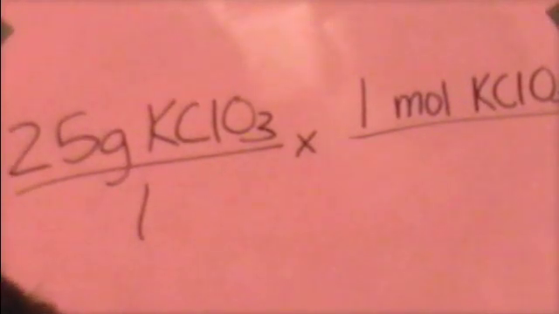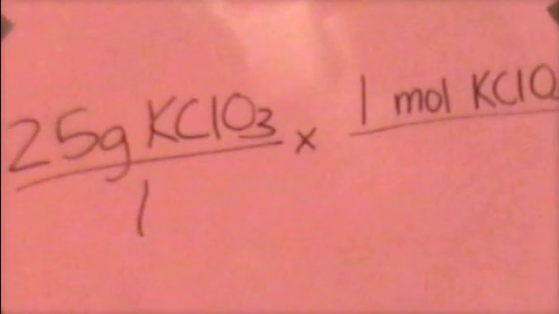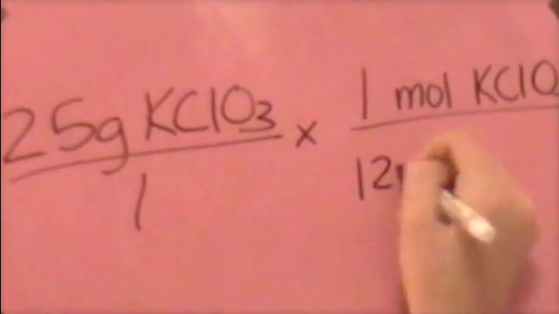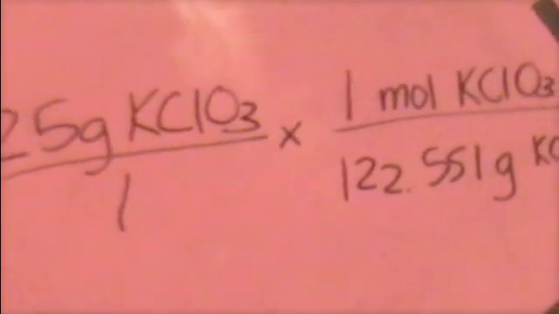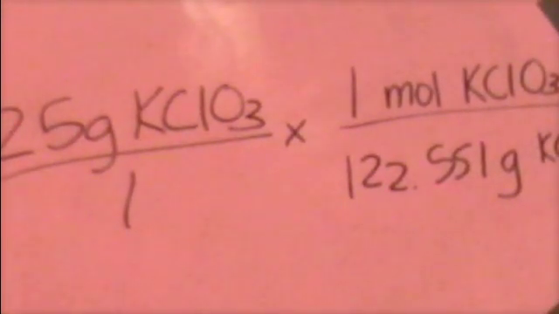To find the molar mass, we're going to use our periodic table. You're going to add the mass of K or potassium, Cl or chlorine, and O times 3 or 3 oxygen. And that will give you approximately 122.551 grams of KClO3. That is the number of grams of KClO3 found in 1 mole of potassium chlorate.